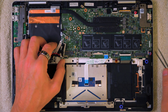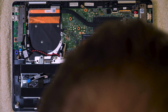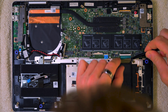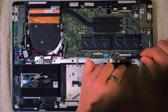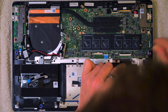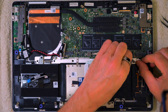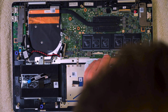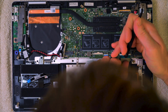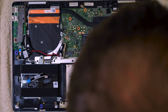So now we can go round. I'll probably go in this direction because I want to do the Wi-Fi last. Let's get the keyboard in here. So this one here, you literally just use your fingers, push it in the gap in between the top and the bottom of this white section, and then the black section will push down to secure it. Okay, as simple as that. It goes into that. It's almost like a very tiny letterbox sort of gap. I can see it's just coming out here slightly, so I'm just pushing it back in. So it's square, it's very important it's square, and that's held in nicely.